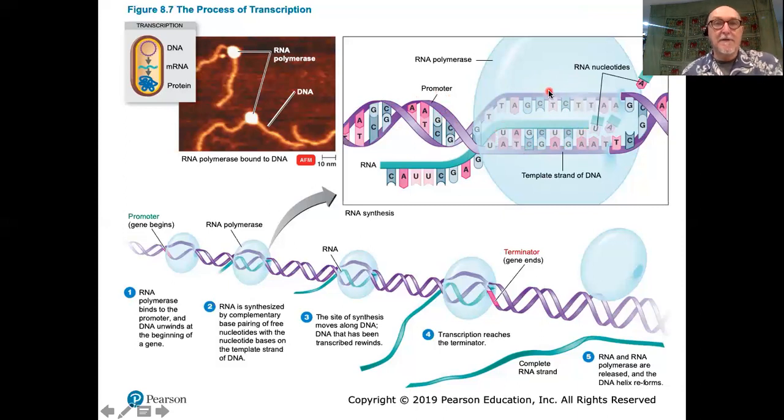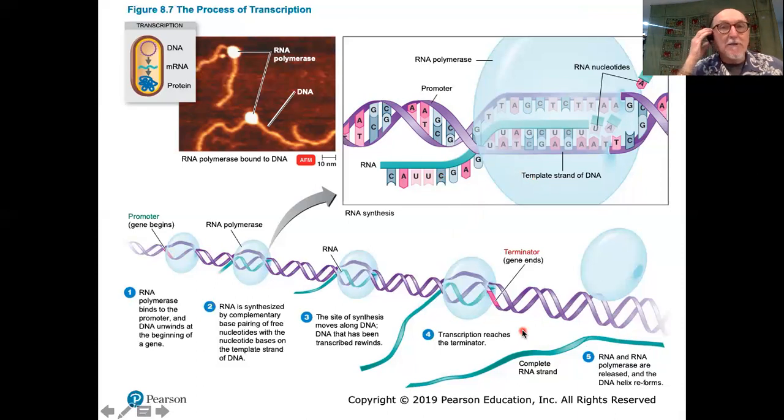The next thing to know is that you don't just have one of these RNA polymerase complexes moving down to do the transcription. We can have many, many, many of them. Once the promoter is activated and allows the RNA polymerase to bind, it can bind many of them very quickly. So we'd have lots of them running down the DNA, reading off messenger RNA transcripts.